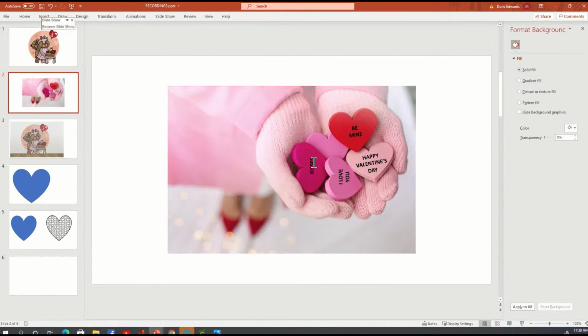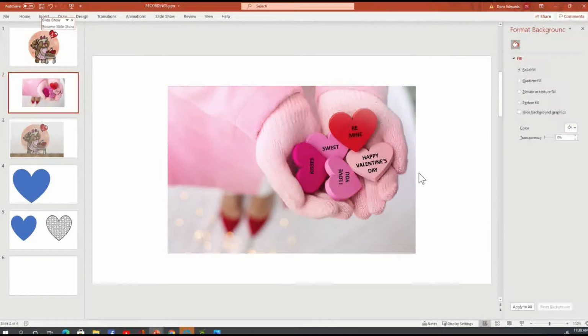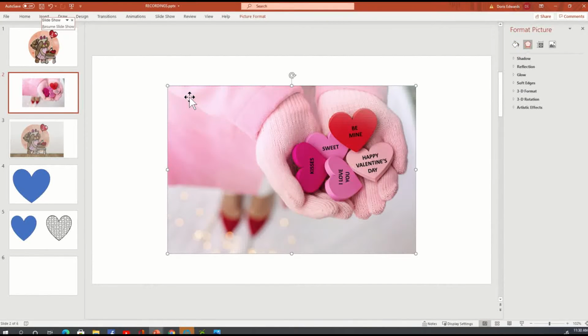And here, I'm just going to say sweet. Something simple. But just to give you an idea of how you could take that simple graphic and then change it into something that is even cuter by adding just some little words to it.